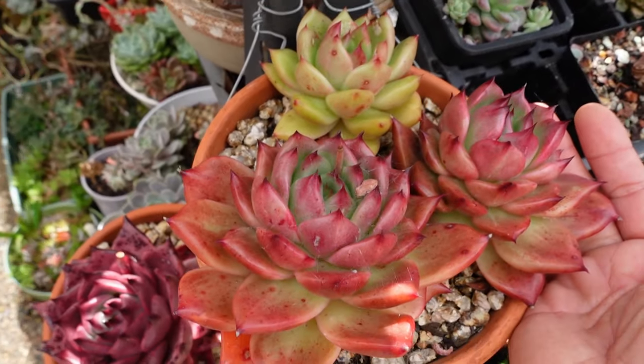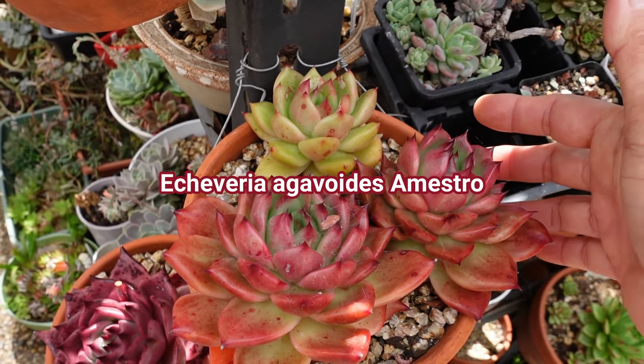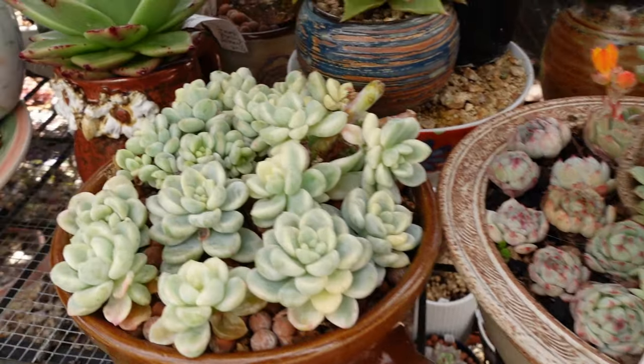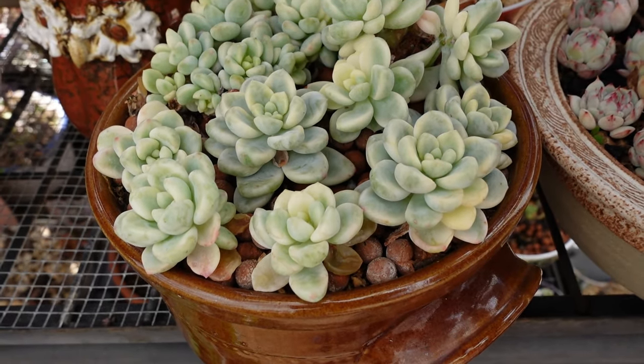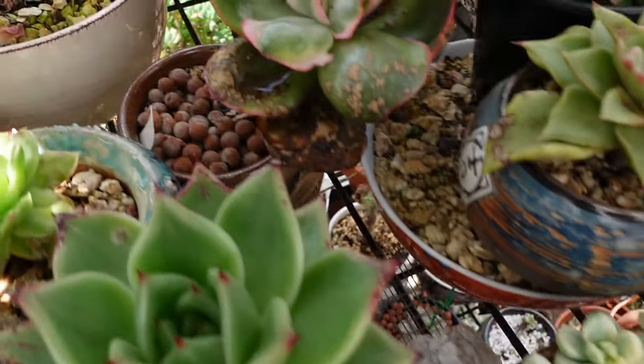Oh, I just can't believe that. See, that's Amestro. Some plants show variegation, like that one, very distinct, the lines of the color. Even that one there, it's sort of variegation.